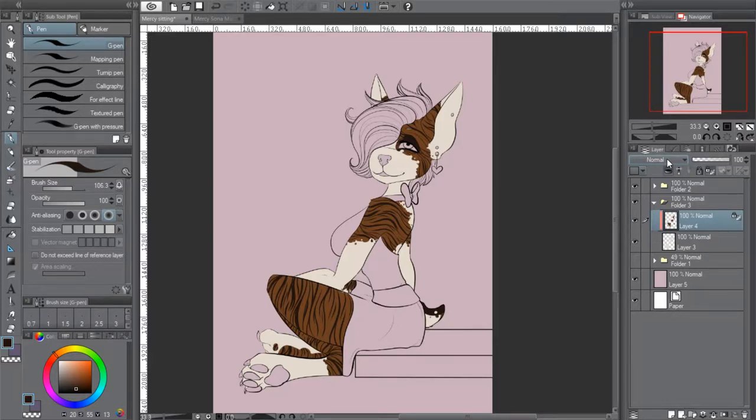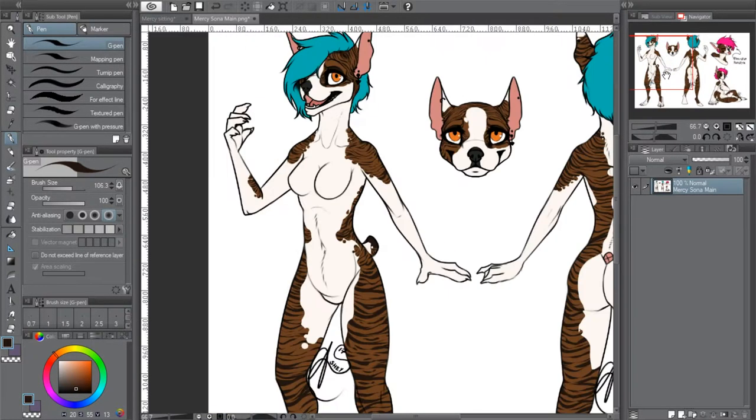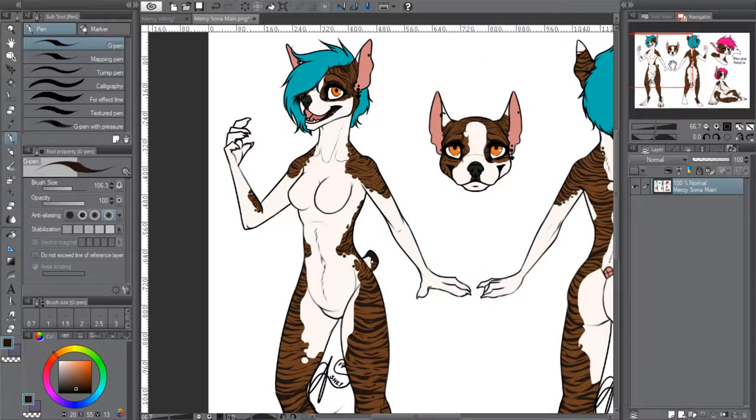I like this, so I'm going to save it again. If you don't like it, you can always hit the back button a bunch and get to where you want it to be. So now that I like that, we're gonna go to the next step. So all of her markings are pretty much taken care of. She doesn't really have any other markings that are really obvious or really specific here.